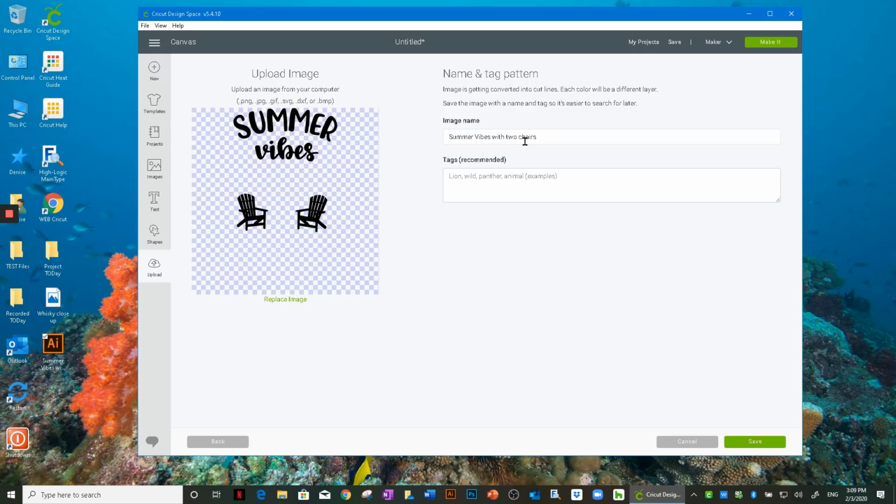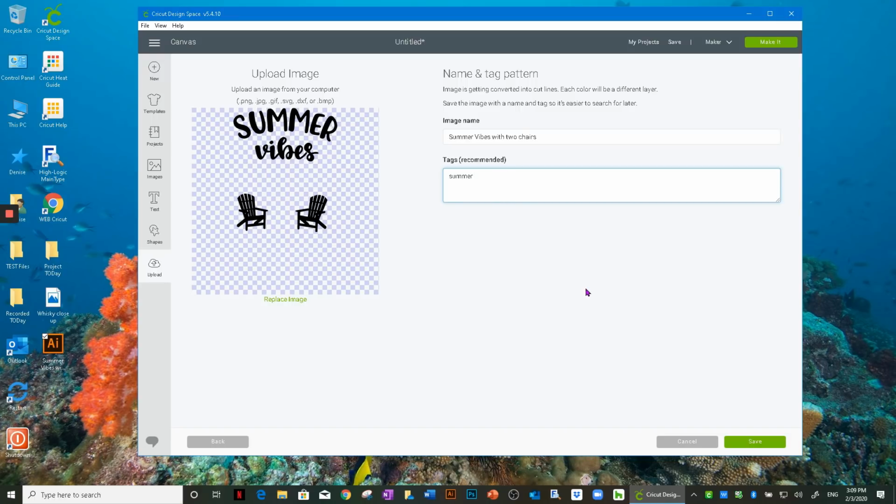There's nothing that I really need to do here beyond give it an image name, which, when I made this file, I saved it as Summer Vibes with 2 chairs. Maybe here I wanted to tag it with something that would remind me, I can just do summer.